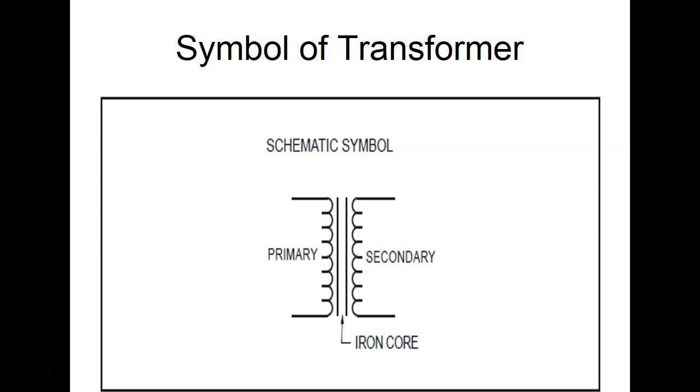Sometimes they'll vary the size of the windings, so sometimes you'll see this. If I ever see this, I know this is a step-down transformer. If I ever see this, I know it's a step-up transformer, where the primary has more turns than the secondary. If it's drawn like this, I don't know. It's just easier to draw. Are we okay?